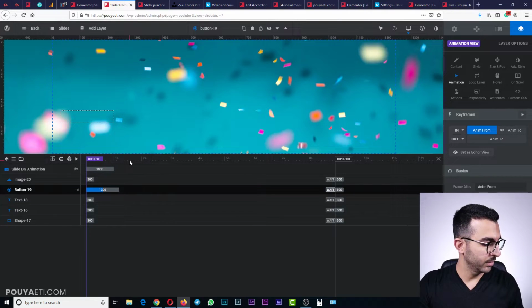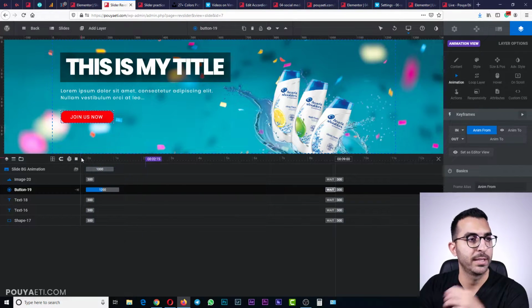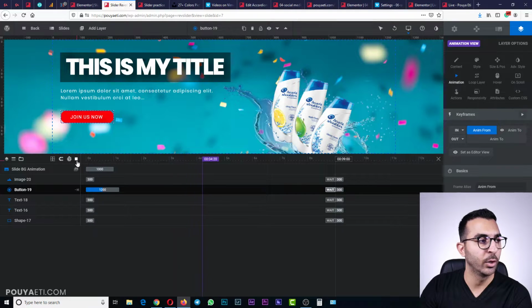Just a second, okay. So right now here we have a play. If I play, the moment that our slide is loaded, it starts to load the animation. Now, if I select this and move it, for example, put it here after 1 second, you see at the top we have seconds.